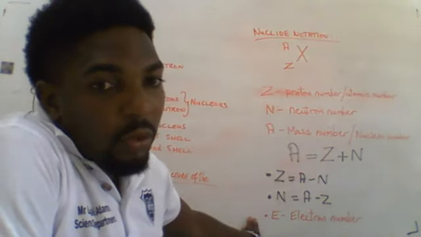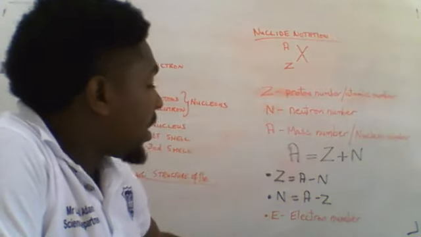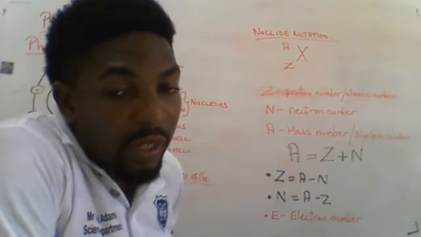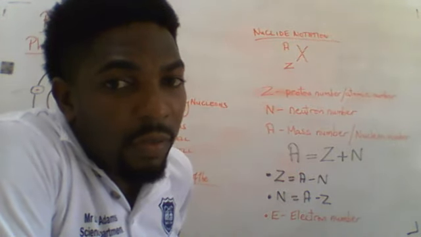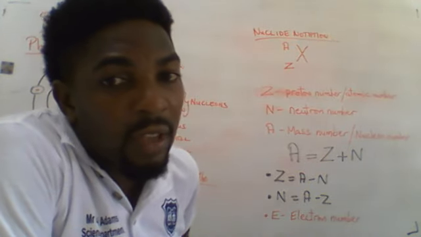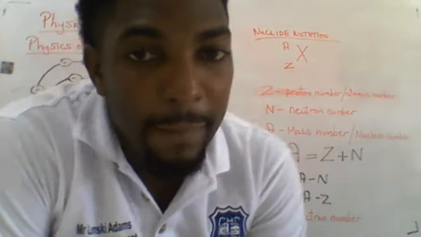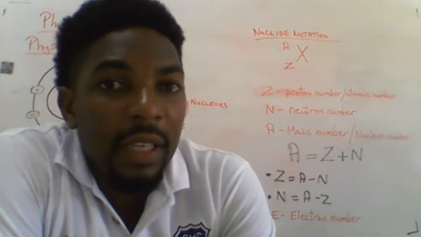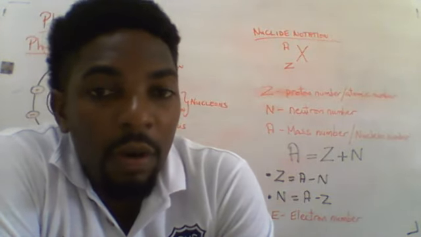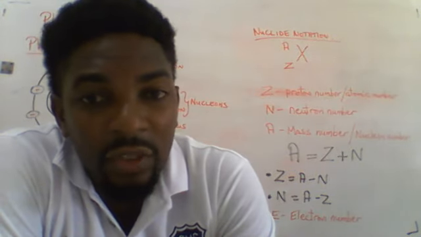One of the things that we don't necessarily see, because this basically applies to the nucleus, is the electron number, right? E represents the electron number, and in most cases, what we're going to explain in a few minutes is that the electron number is the number of electrons. And how can we determine the number of electrons? It can also depend on the neutrality of the atom. In that case, what it means is that most atoms tend to be neutral, meaning neutrally charged, that is, they have an equal number of protons and electrons. So if they have 10 protons, they're expected to have 10 electrons.